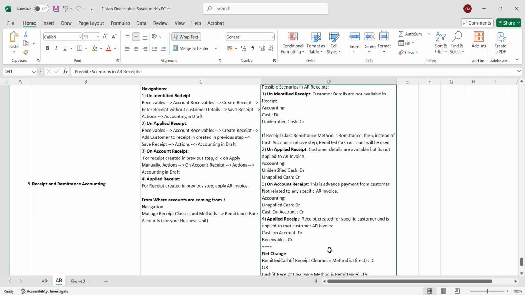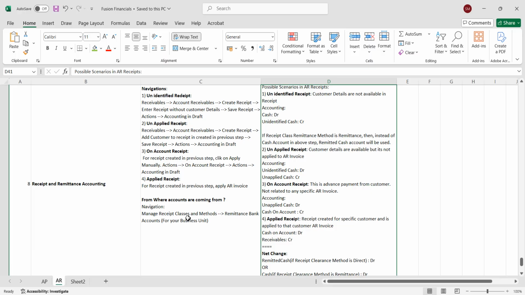So now the question comes, from where are these accounts coming? This navigation we have seen as we executed now, and these accounts are coming from the receipt class or receipt method that we have used in the receipt.